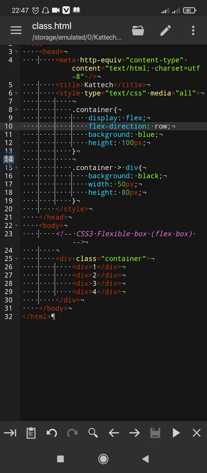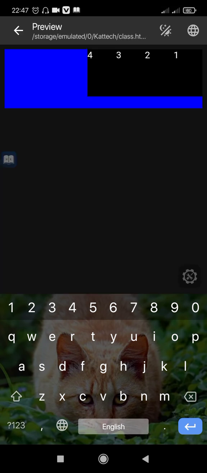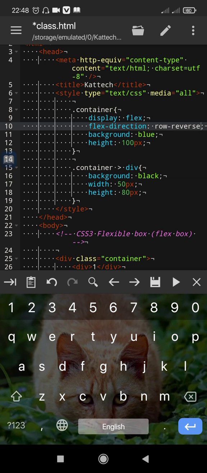Then there is row reverse. So kun gani yanzu yayi reversing, an fara daga 4 3 2 1 yayi reversing din shi. So haka row yake aiki, kuma dama yana farko yana fara tafiya ne from the left to right, in kai kuma reversing din shi sai ya koma from right to left, kayi reversing kenan.